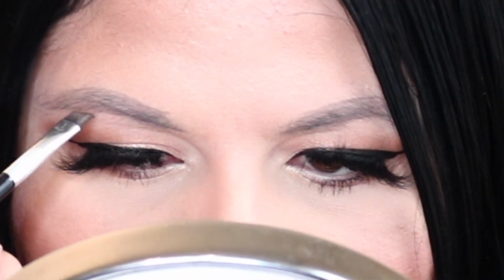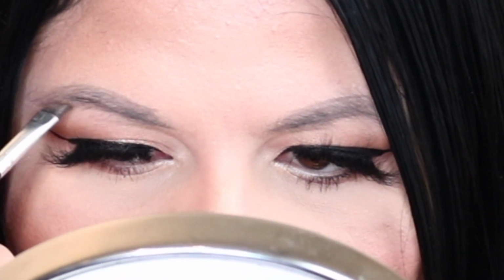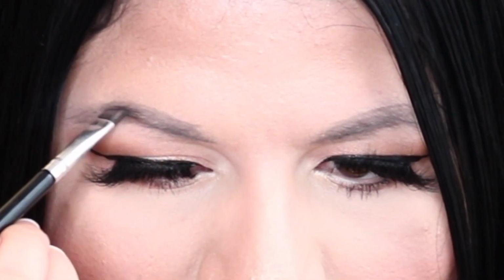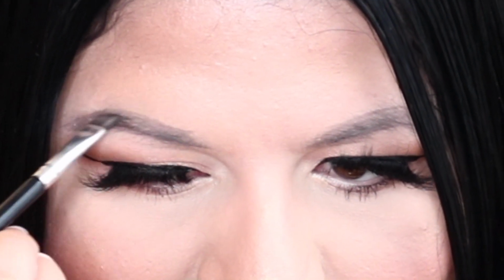Now I'm gonna go with an angled brush and Colourpop's brow color in the color Cool Cocoa, which is basically a dip brow. I'm not gonna put it on all my brow, I'm just gonna put it towards the end and I'll show you guys what I do. So I kind of start on the arch very lightly, then go towards the end.